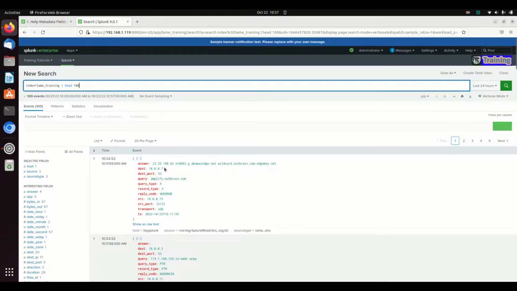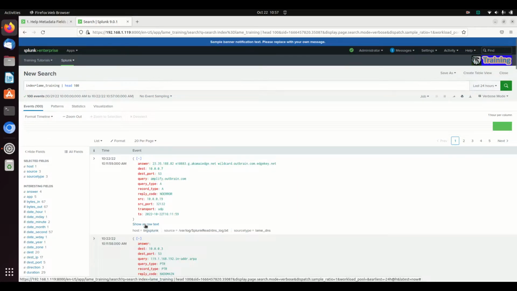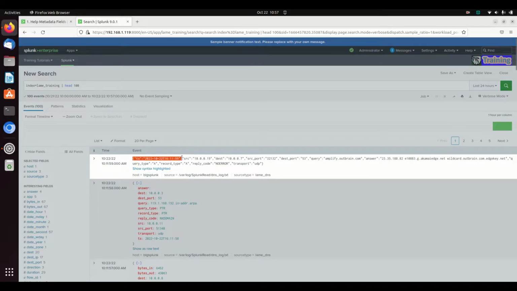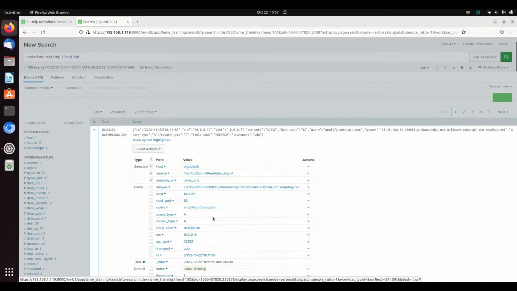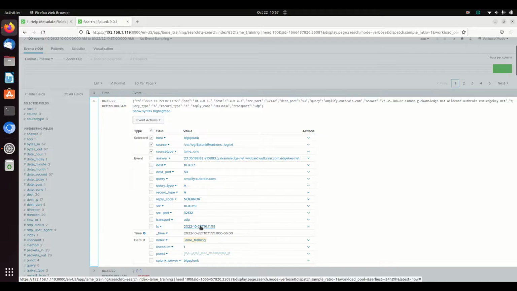And we can see here are the raw logs. If we show it as raw text, here's what Splunk received, and it was able to parse them out. We can see there's the timestamp of the log when it was created, and then Splunk makes an underscore time field that is a reflection of this TS field. That's because the source type configuration settings said to look for the TS field to be the time. Because of that, it now makes underscore time equal to this field.